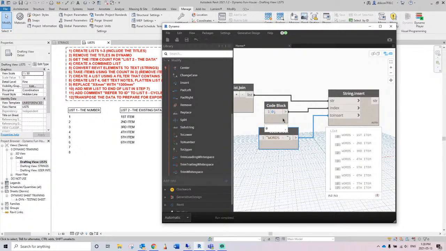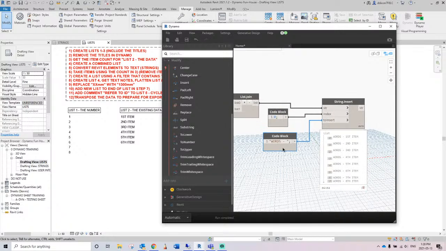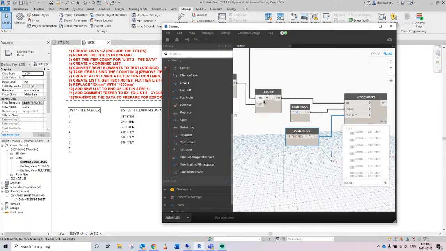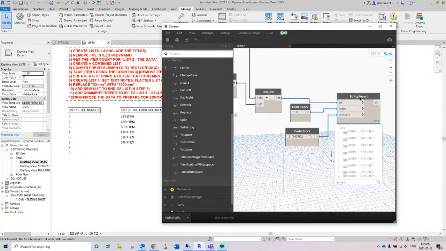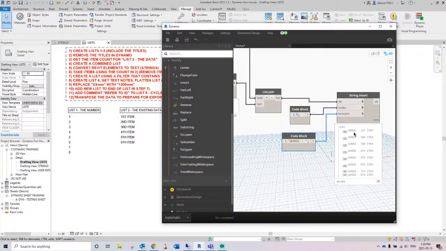Now, for some reason, I'm pretty sure you're supposed to be able to concat on a full list. But anyway, if you really want to, you can add a prefix to all of them by using insert at a specific index. So string insert at 0 because I want to add it at the beginning of that text. And then I'm adding in this word for every item that you see there. So for those of you that are creating sheet naming opportunities, we can go down and create, let's say, mech to identify that it is a mechanical type drawing. You can see it does it for all of them, or whatever that may be.